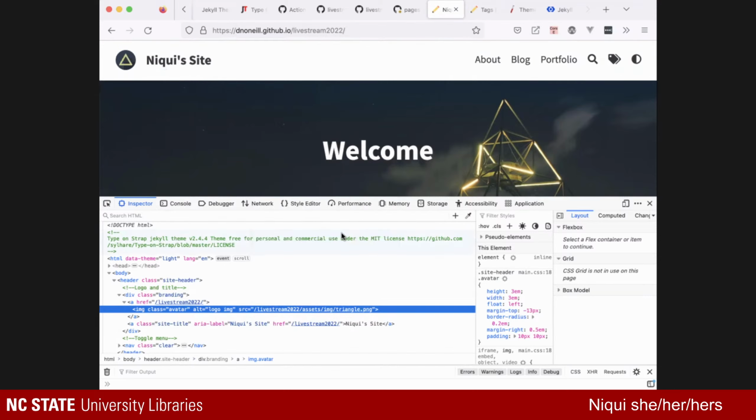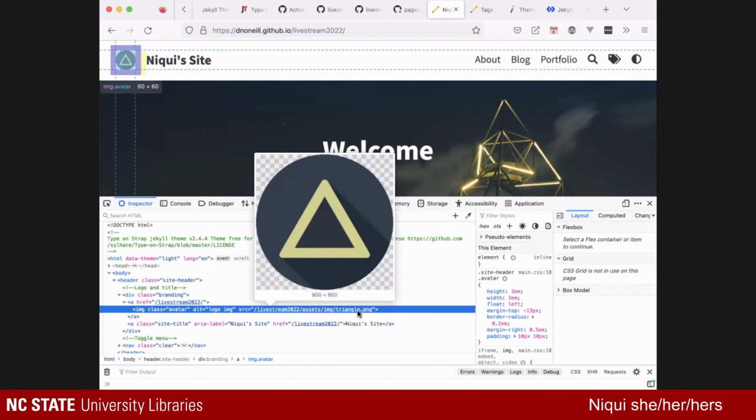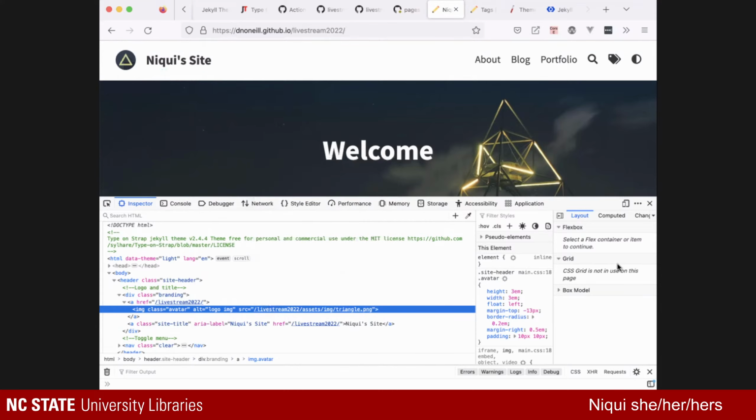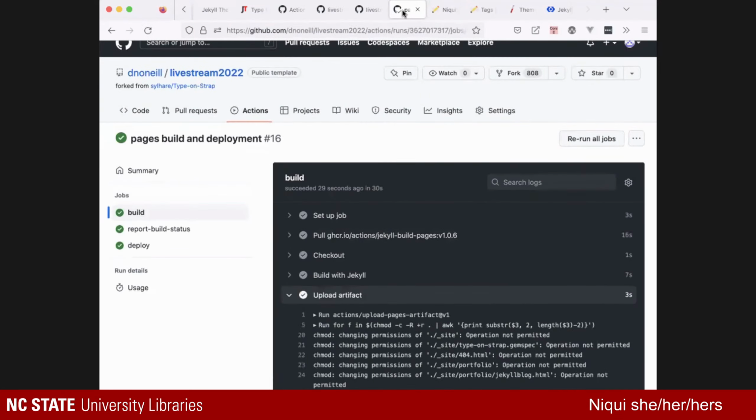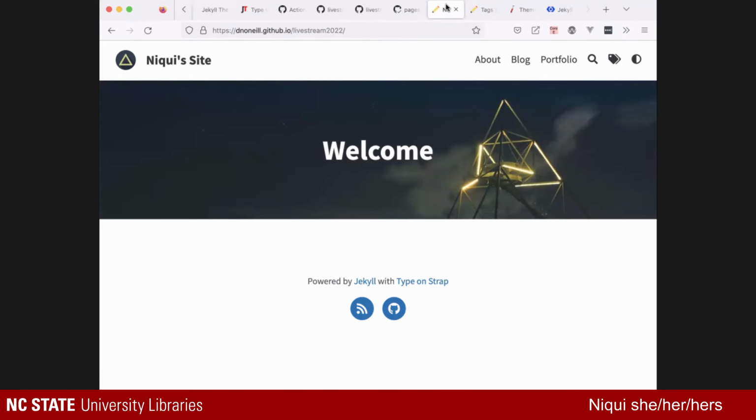If I wanted to change that image to something else, I could reset it, or I could just add a file with that exact same name into that folder to update. So there are things you can find out through the console, which I find very helpful.